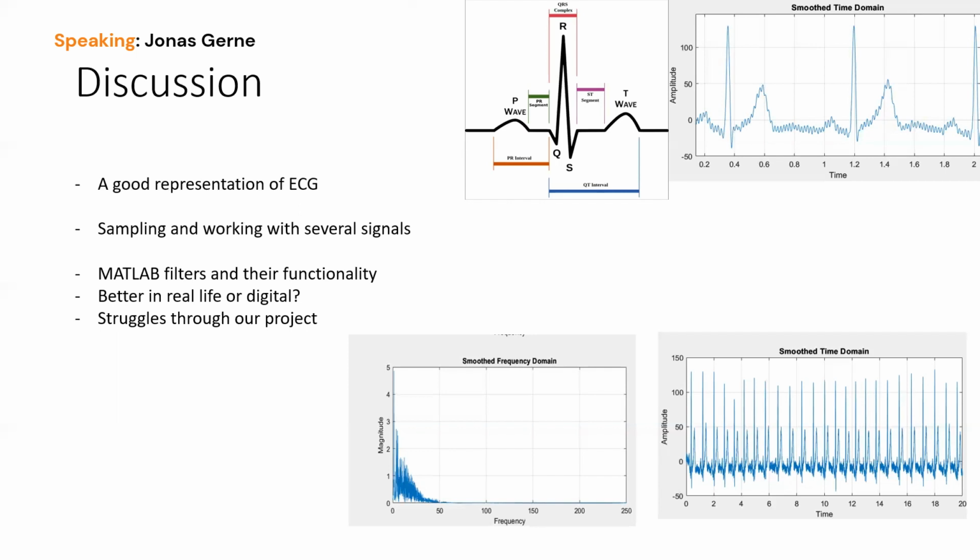So will this work? Probably. It is a good representation, and as I said, we had our struggles with MATLAB and coming up with how we should go about our project and how we are supposed to reach our goal. But in the end, it worked out. As you can see in our smooth time domain image and in our frequency domain, we removed all the unwanted frequency we wanted to remove. We got our functioning ECG signal, and we're happy with what we got.